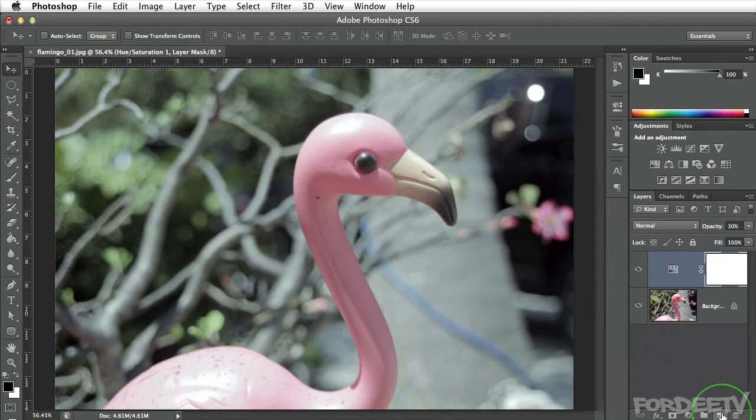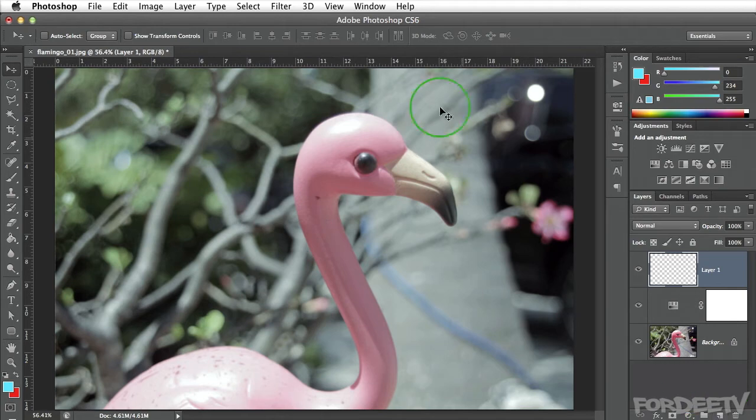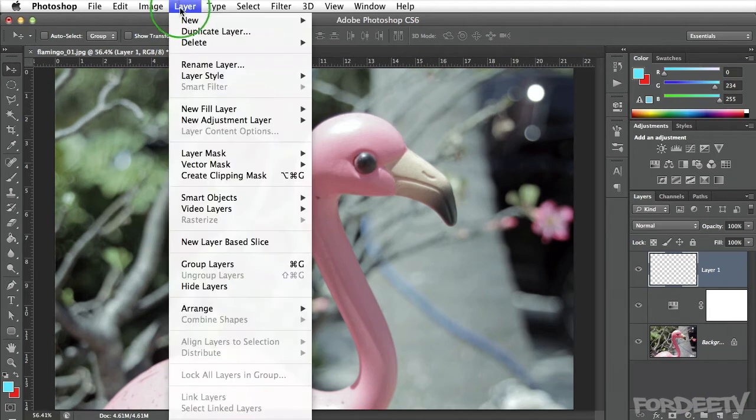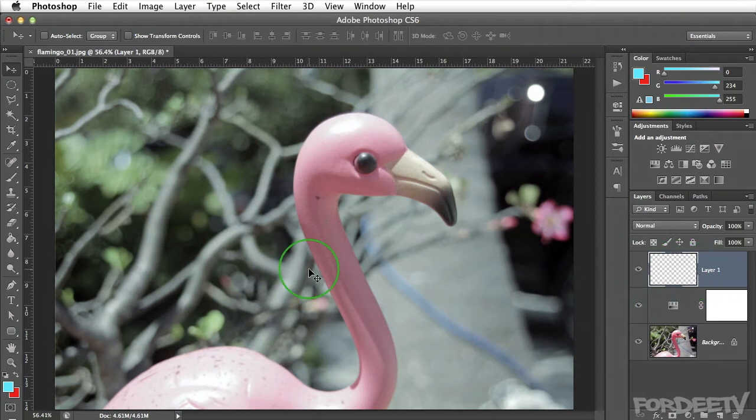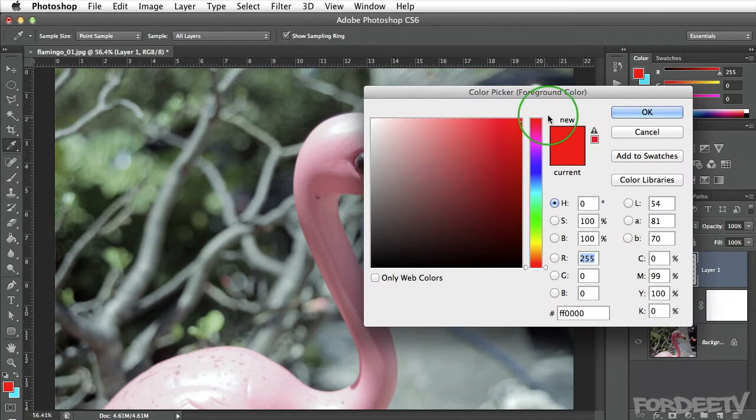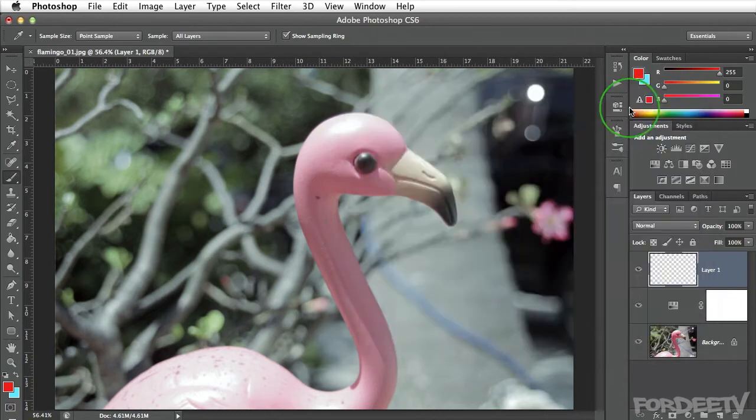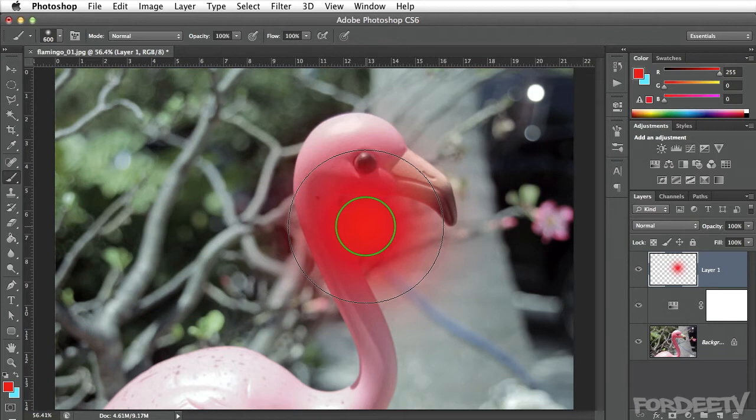So in order to fake the light leaks, I'm going to create a new layer by clicking here. Alternatively, I could have gone up to the layer menu, selected new, and then layer. After creating this new layer, I'm going to select my brush. I'm going to come over here to my color palette, and I'm going to select the red. You can pick whatever colors you want, but for this example, I'm going to use red for one of the light leak colors. I'm going to go ahead and click here in the middle of the image. The reason I'm doing that is I'm using a soft brush, and I don't want the edges to be hard. If I had clicked here and I made copies and moved it around, it would have hard edges.